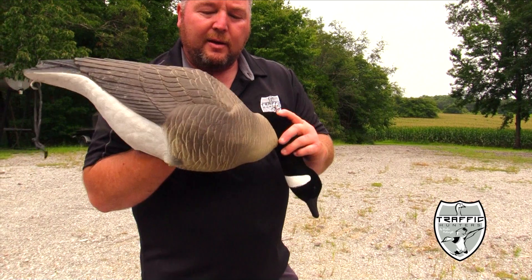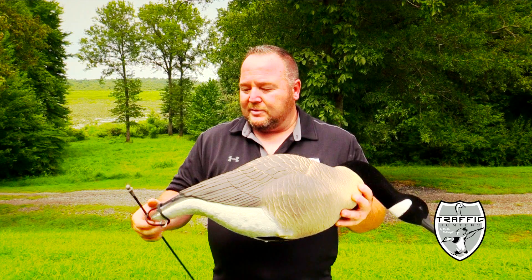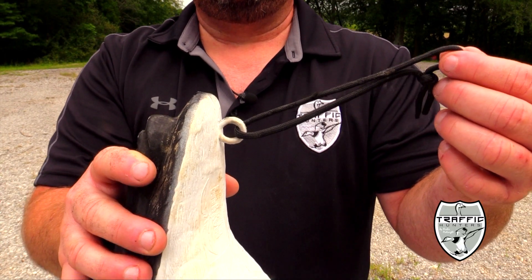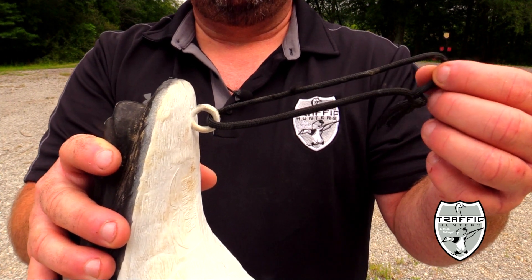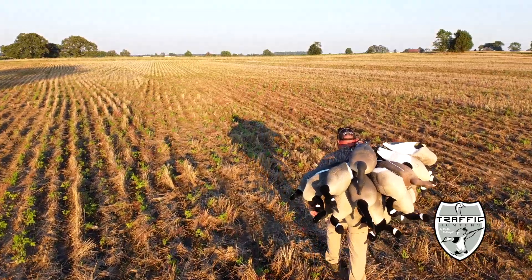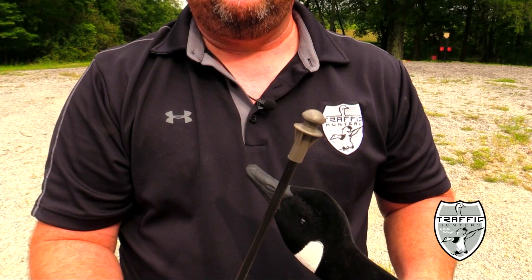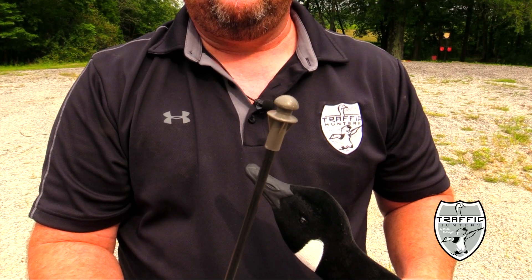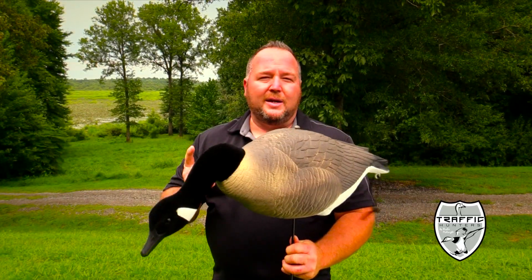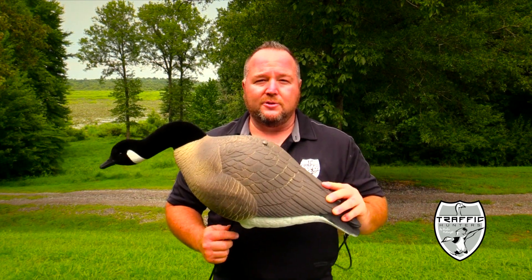And it goes right back out into position. It's got the new molded loop rings on the end. Each dozen of these weighs 15 pounds, and by adding these loop rings I can pack up to four dozen by myself into a field if we can't drive out. It comes with a new Stay Put decoy fiberglass stake — it just pops right into the decoy. Any little wind will make this decoy move, and that's what it takes on a lot of these smart geese coming south. Got to have motion in your spread.